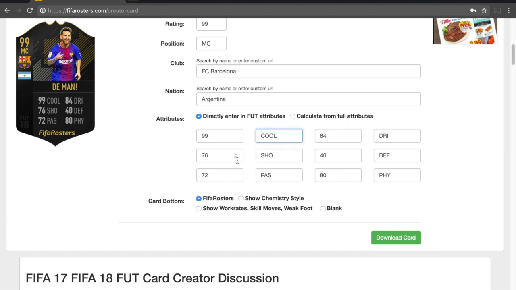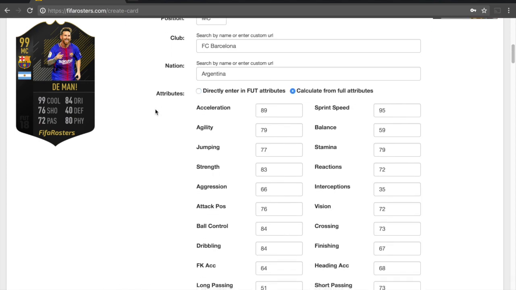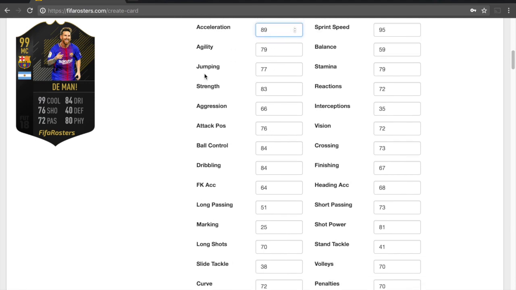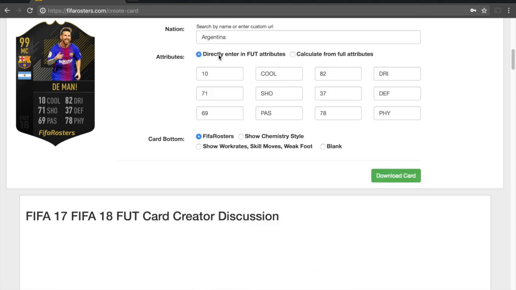which was pretty fun. So you can change any of those things, but there's also this option to calculate from full attributes. And this is pretty fun. Basically, it's for career mode users. You can come in here. It's a little bit time intensive. You got to do a lot of typing and stuff, but you can change any of these options in here, and it's going to automatically calculate what the card stat would be. So it's running some calculations behind the scenes to create those stats for you.